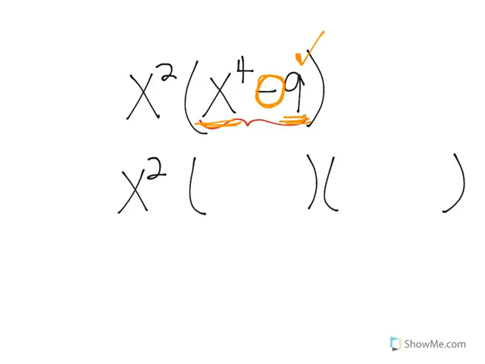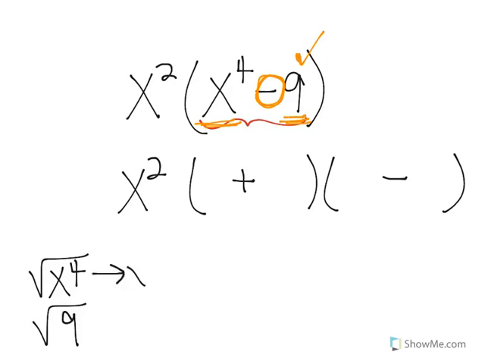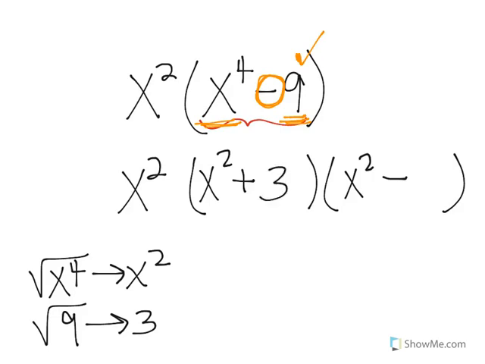So difference of two squares breaks up into two individual factors, one being positive and one being negative right here. And essentially what we want to do is we want to square root x to the 4th and we want to square root 9, right? So the square root of x to the 4th, when you're square rooting a base with an exponent, we divide the exponent by 2. So that's going to be x squared, and we know the square root of 9 is 3. So x squared is going to drop in the first terms of each parentheses, and 3 will be second.